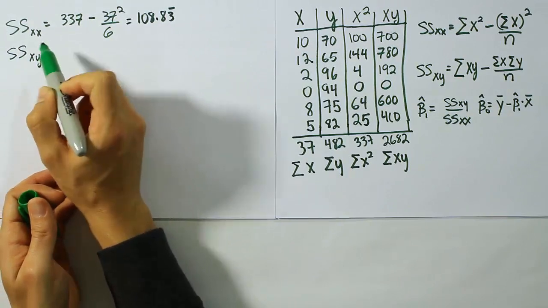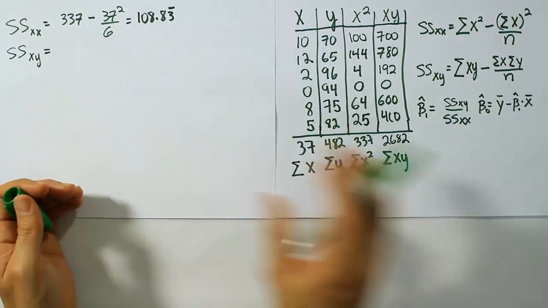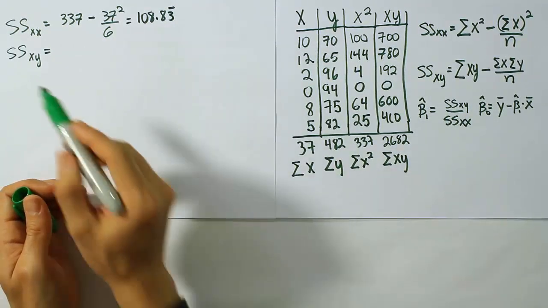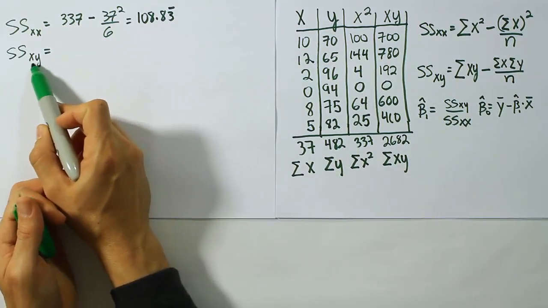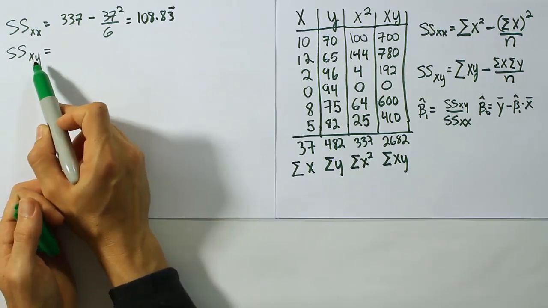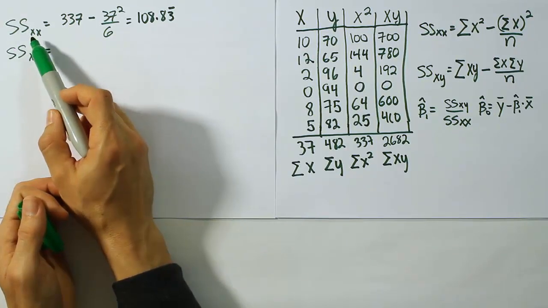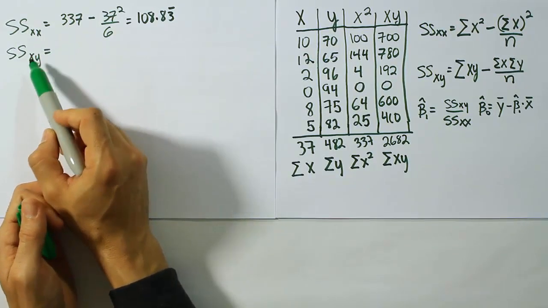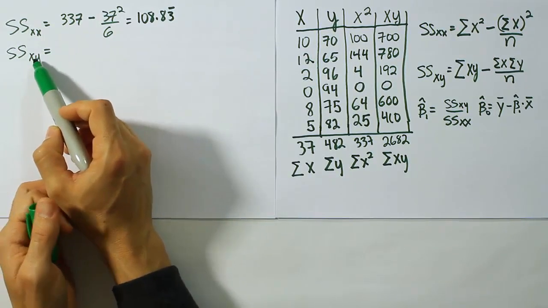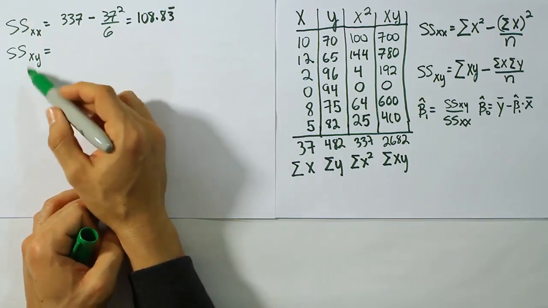SSXY. So of all the sum of squares values that we're going to learn during this process of working with regression equations, I want you to remember that this is the one that can be negative, the one with the mixed term, the sum of squares for xy. That can be negative, but not the xx one. Later on we'll learn one called sum of squares for yy. That can't be negative either. But xy, the mixed term, it's possible for that one to be negative.